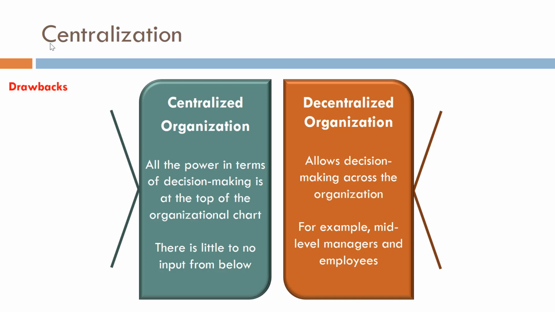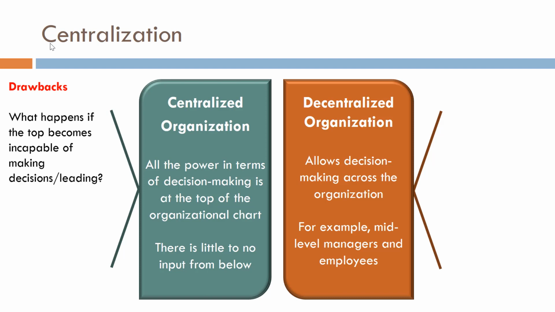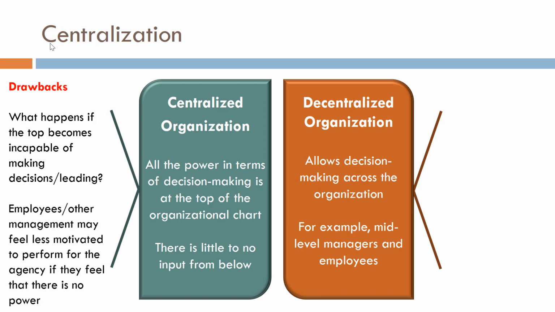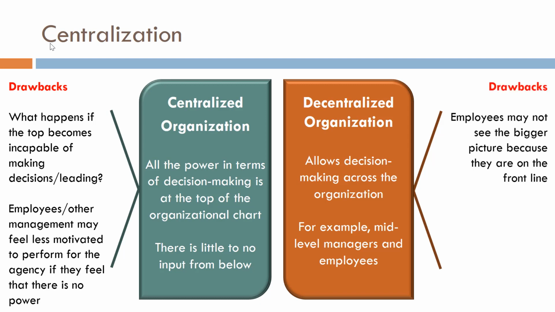In terms of drawbacks, well, related to that one leader, one vision idea, what happens if that leader at the top becomes incapable of making decisions or leading? For example, what if they leave? Or there's an illness or a death or restructuring, what happens then? Also, employees and other mid-level managers may feel less motivated to perform for the agency if they feel that they have no power.